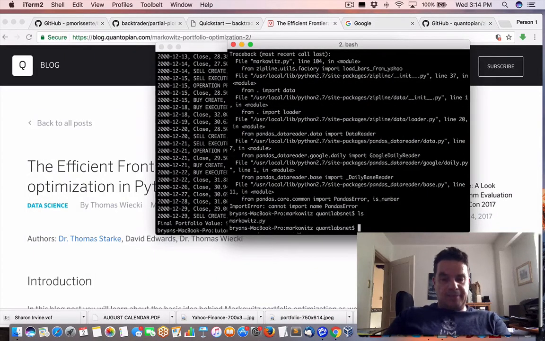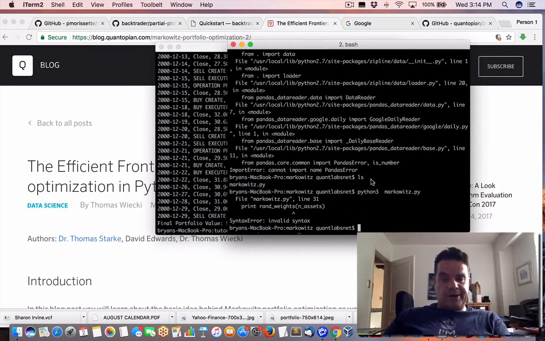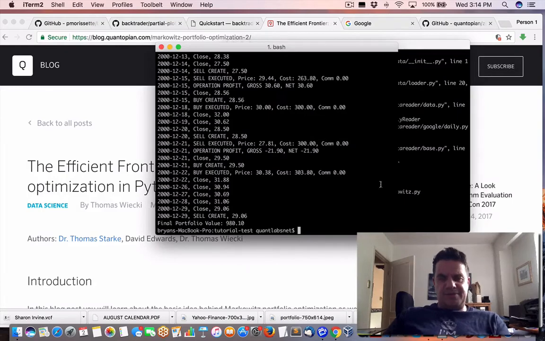Let me just see, out of curiosity, if it will run in Python 3. No. So, as I have said in the past, I can run both Python 2 and 3 on this same system. It is a lot easier now to run that.